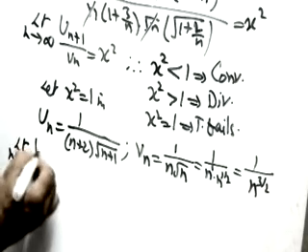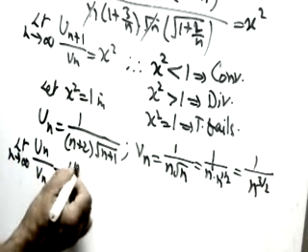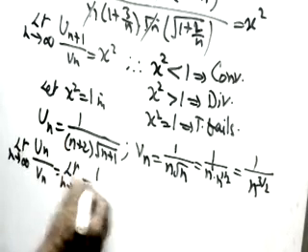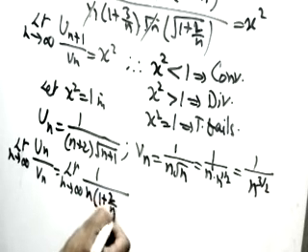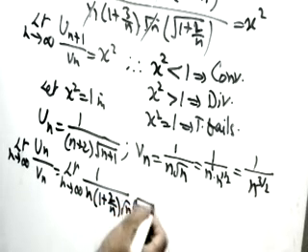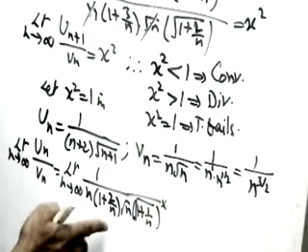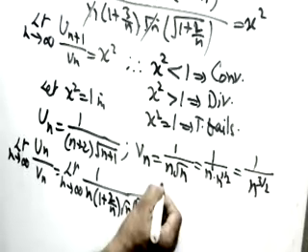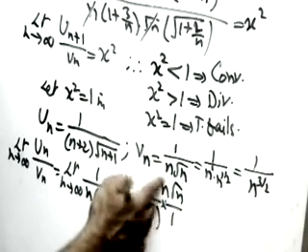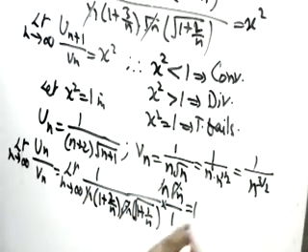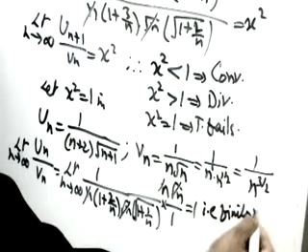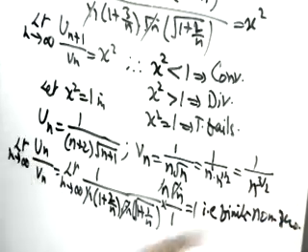First we have to show the limit is not 0 and not infinity. So let me find the limit as n tends to infinity of un by vn. Limit n tends to infinity, un is this. I'm doing a few steps short to solve this. Let me take n common here, 1 plus 2 by n, and root n common, 1 plus under root of 1 by n. Vn is in the denominator, so we bring it to the numerator: n root n by 1. Let me cancel n root n. If we substitute, this is 0, this is 0, so we get 1. So we get the value of the limit, which is finite non-zero.